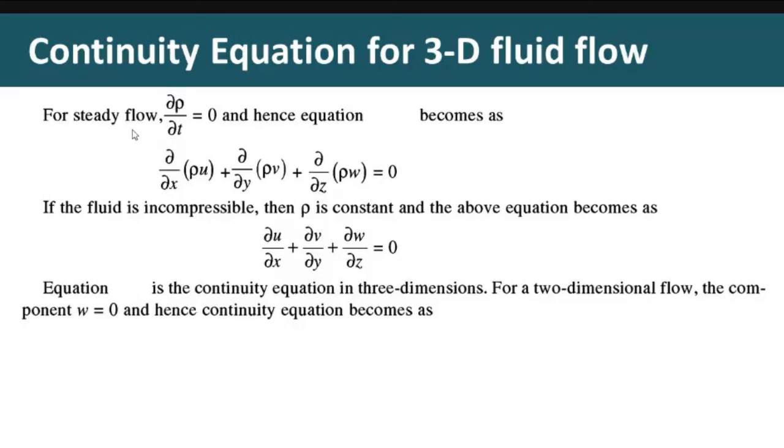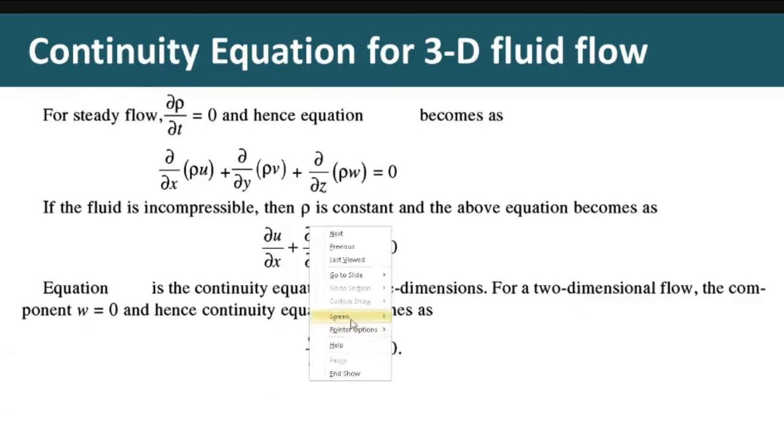And here you assumed density constant with time, so here the flow will be steady flow. Okay, now suppose it is two-dimensional flow. So in two-dimensional flow, properties are not changing in the third direction. So in the third direction w will be 0. Therefore, for two-dimensional fluid flow w will be 0, and the equation can be reduced to ∂u/∂x equals minus ∂v/∂y. Okay, so this is the form of the three-dimensional continuity equation, and this is the form of the two-dimensional continuity equation.